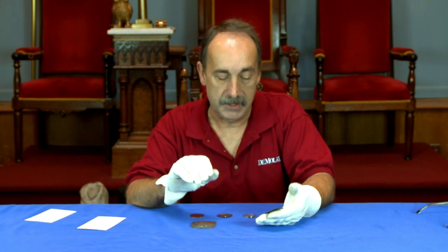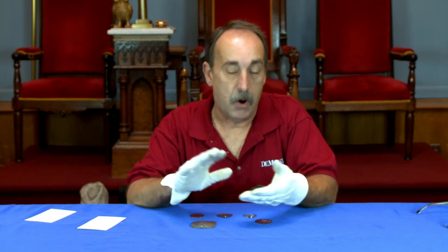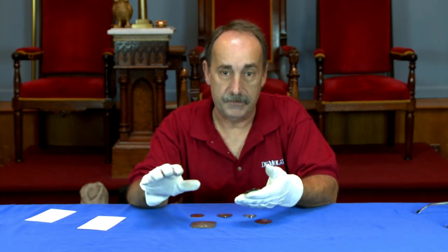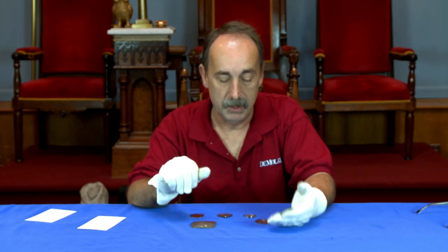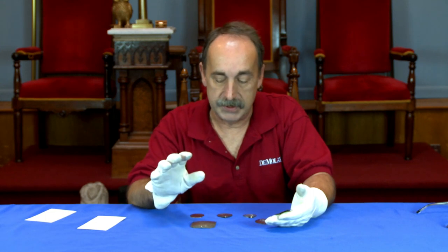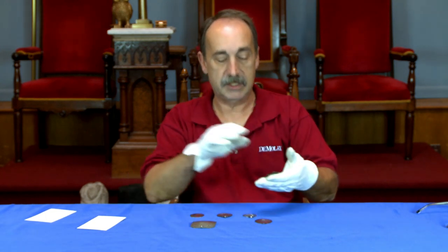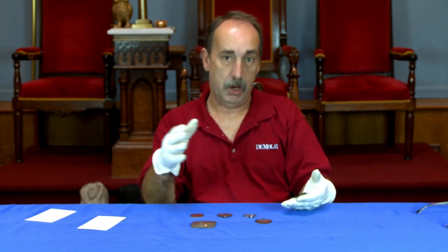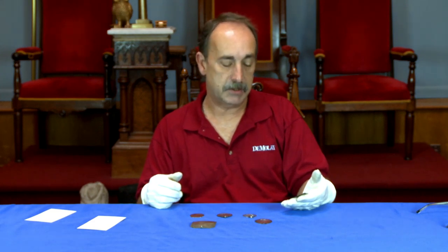A few questions that I would like to have answered is, the main one is how these got started. They do predate chapter pennies, so we can't say these evolved from the chapter penny. I believe the chapter penny evolved from the Mark Master Mason medal. But what I'd like to know is how these got started, and also how these spread through the various states here, or the colonies, here in the eastern part of the United States.